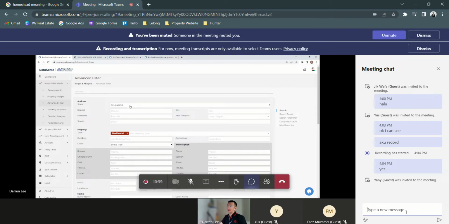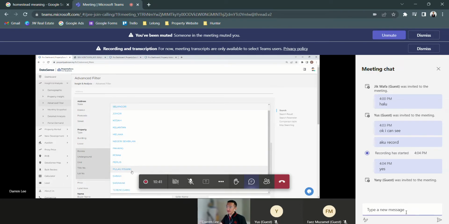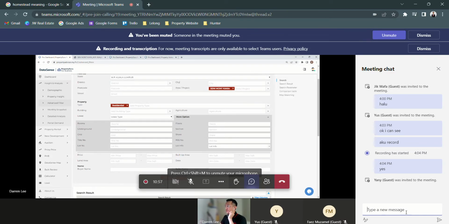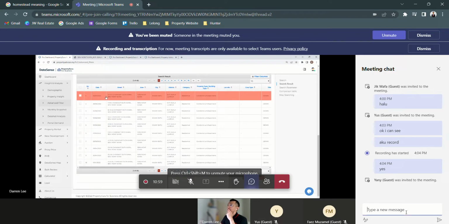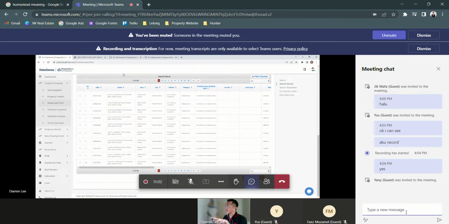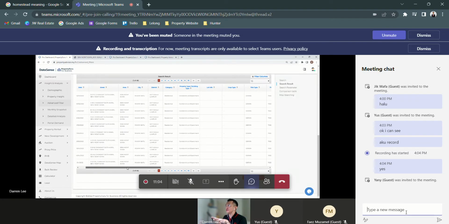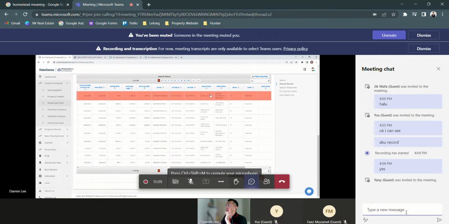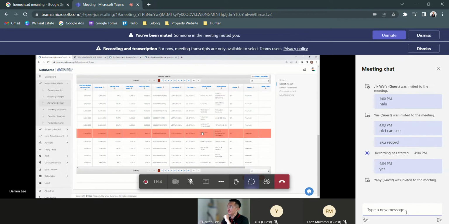Right. So for example, just now I show you the Sterling Kiara, right? Then I go back to this location or to this project again to find out who are the owners in this location, right? Then I just do a search. Here you go. You still see the transaction data, but if you move to the right, you get to know who are the buyer and who are the seller, right?